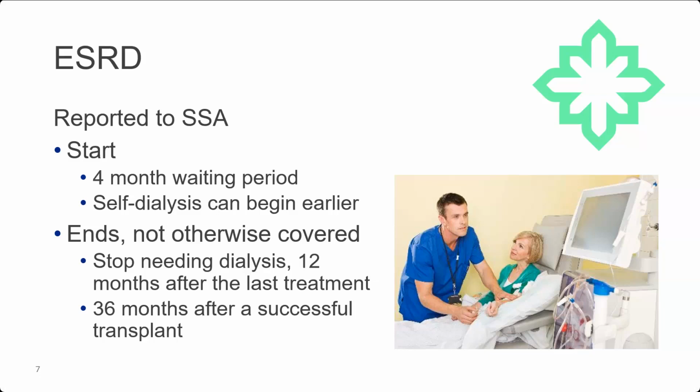One thing to note with end-stage renal disease, this can end or terminate if there is a successful transplant or if someone chooses to stop dialysis. So if it's a successful transplant, they can end their basic eligibility 36 months after the successful transplant. The one caveat is they will still continue to receive Medicare eligibility for the anti-rejection drugs, because that makes sense. We don't want them to reject and then have to start over. So if it's the 36-month, the bottom bullet, they still could be eligible for the anti-rejection drugs.